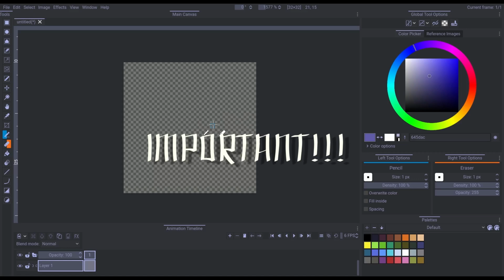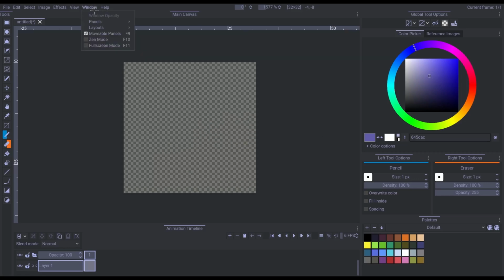Super important! It's a good idea to make a new layout before moving the panels around because layouts cannot be reset. So if you mess up the default layout by moving the panels around, you can't undo it. And believe me, it's pretty easy to mess things up. So instead, make a new layout first.